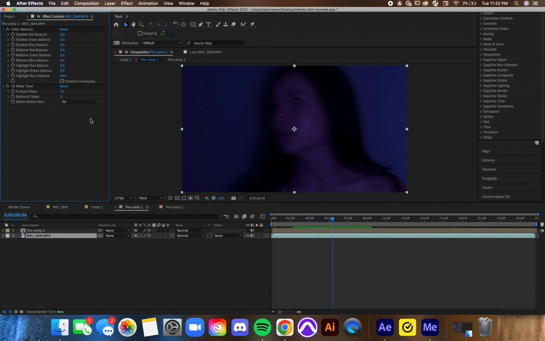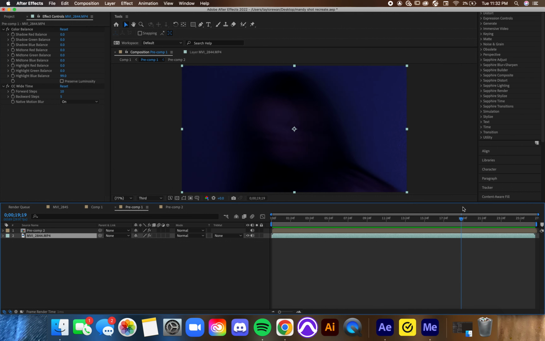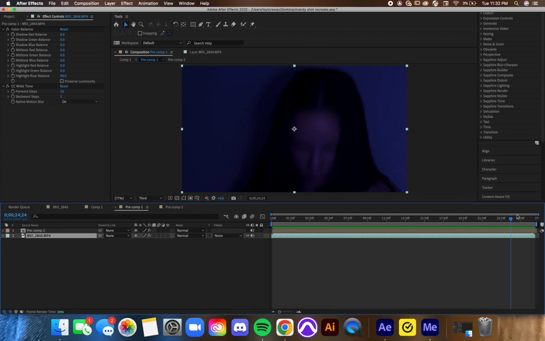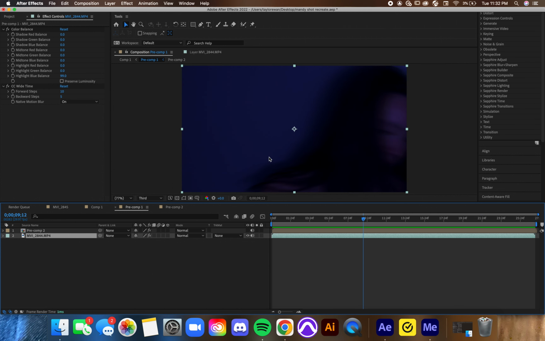And what this does is, when you turn this off, it adds blur over the entire video regardless of movement. So it would be useful to do this if there's not a lot of movement in the video, but you still want this effect. For mine, I had a lot of movement in it, and so I wanted it to match that movement, being a little bit less blurred when she's not moving and much more blurred when she is. So that is why I did this.